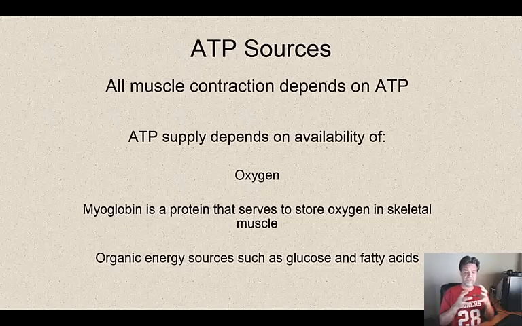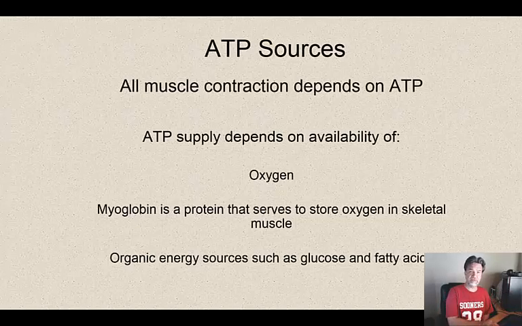So ATP in the cell, we have about 10 to 15 seconds of it to maintain whatever particular energy we are expending, whatever particular activity we are utilizing. We have about 15 seconds. So if you all of a sudden decide to start a sprint, then you will need to have that 15 seconds at least. Then what do we do? Well, that's where we come to an issue about what we do after 15 seconds.